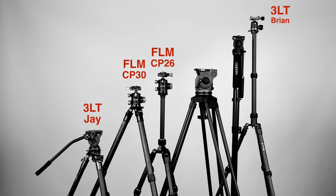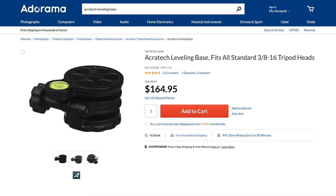You can say that as the J is to the Bryan, so the CP30 is to the CP26 — not as tall, with wider tubes and significantly improved rotating locks, netting out to a more stable, surer, and easier to set up and take down platform. It may not have a leveling base, but the CP30 is all about stability for the size and price. You can always pick up a leveling base like the Acratech for about $150, but you can also save the money by adjusting the legs. Until I've shot with the CP30 on the streets of New York, where subways and trucks conspire to send vibrations up through all tripods, I'm uncertain it will quell the registration issues I've seen when pixel shifting. Might the J be better at absorbing vibration? Maybe the CP26? To be determined.